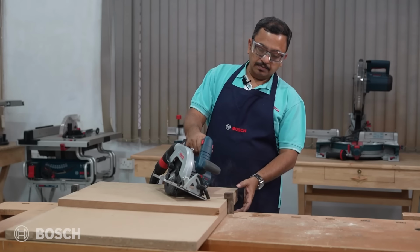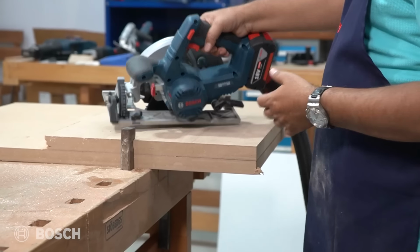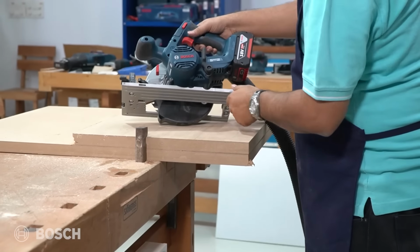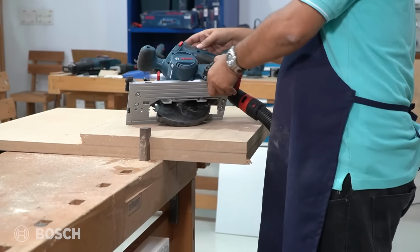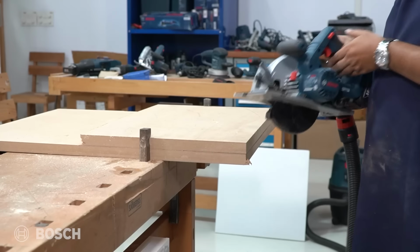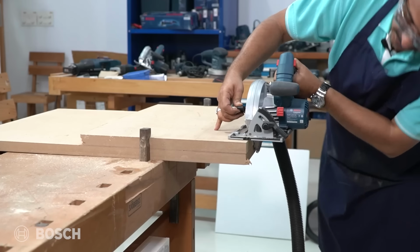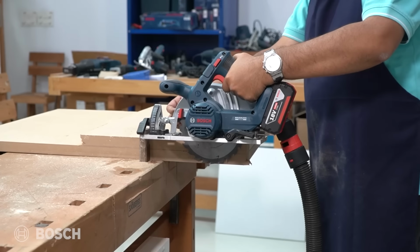Now we have put two boards together to check the depth of cut. We had set it to 30. Now we take the full depth, that is 57 mm. So I release this and then move this back. Now this is the total 57 mm depth, and I will lock this here. Let's try to check if I can cut the total board together. All right. Yes, I can do that. Check from this side as well. Yes, I'm able to do that.